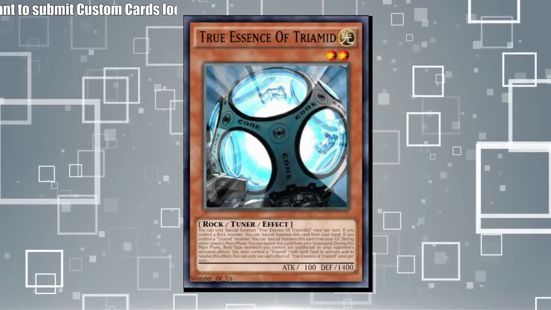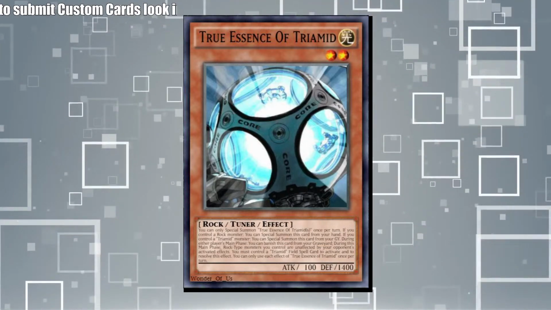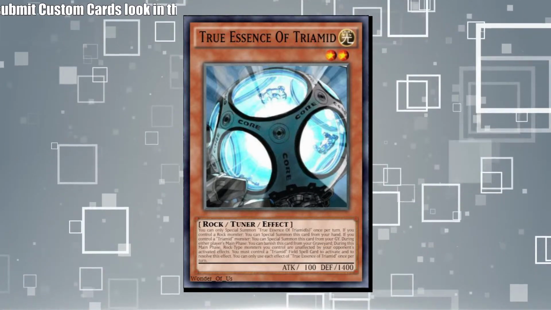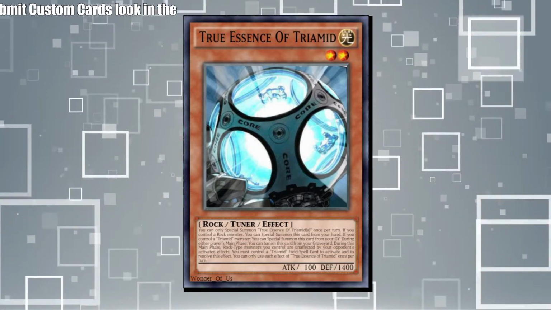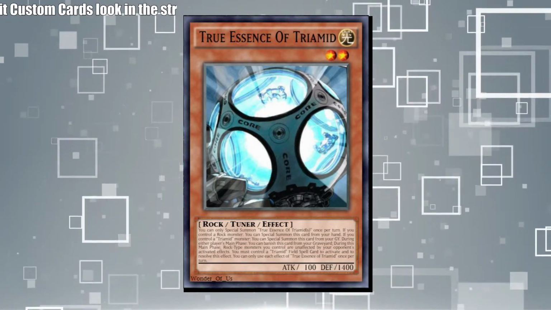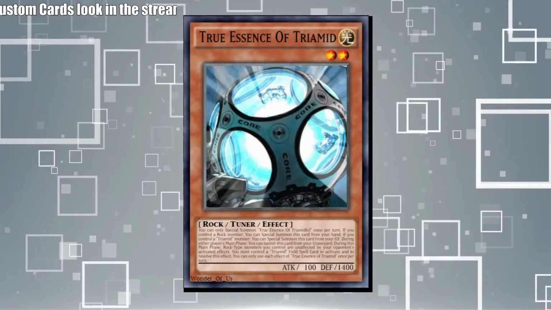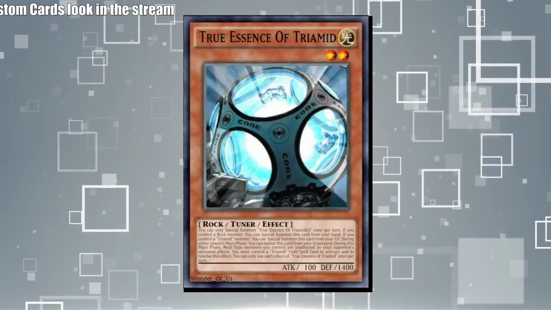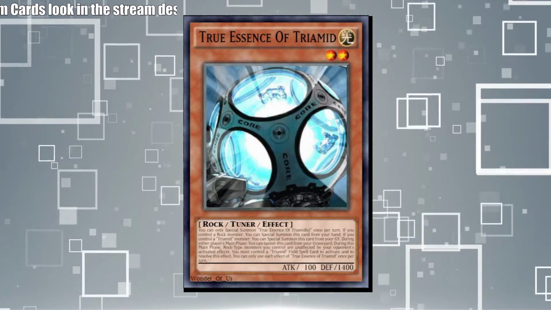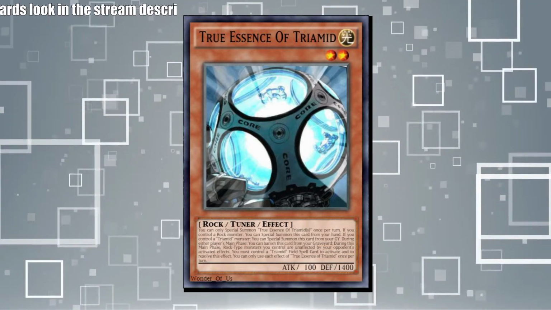True Essence of the Triamid. A rock tuner, level 2. Ooh, I bet Blockdragon would love this. You can only special summon True Essence of Triamid once per turn. If you control a rock monster, you can special summon this card from your hand. If you control a Triamid monster, you can special summon this card from your graveyard. Whoa. During either player's main phase, you can banish this card from your graveyard. During this main phase, rock monsters you control are unaffected by your opponent's activated effects.